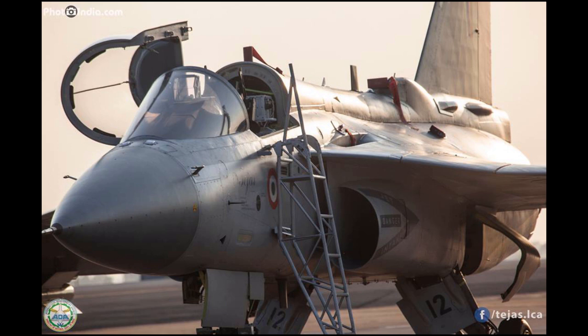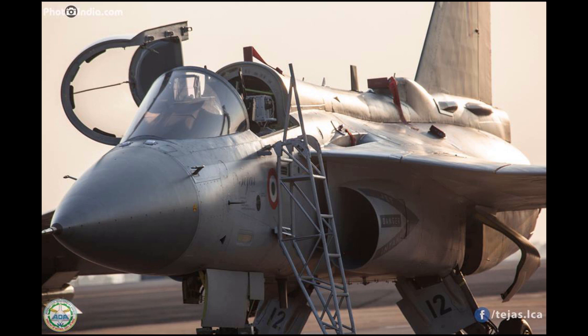We have forwarded all the drawings of the FOC aircraft to HAL for production. The drawings were handed over in August and we do not expect any delay. Formally, the FOC should be done by December end, said ADA Director Girish S. Deo. Structural assembly of major modules such as front fuselage, center fuselage, and rear fuselage of SP-21 onwards are already underway in the structural assembly hangar of the LCA Tejas division. The floor assembly of SP-21 front fuselage stage 1 has been provisionally cleared by qualifying authorities, which is a significant milestone towards our FOC missions.